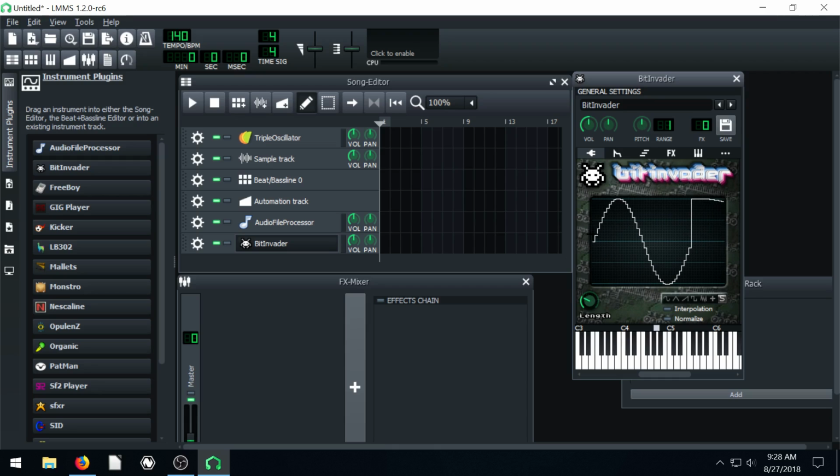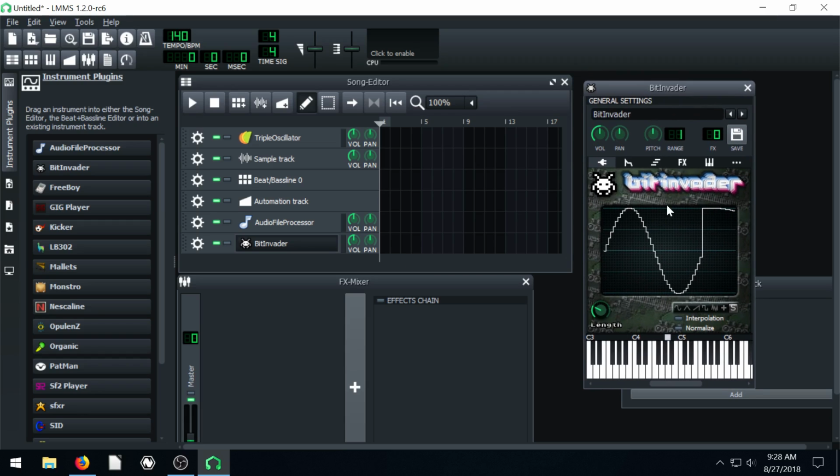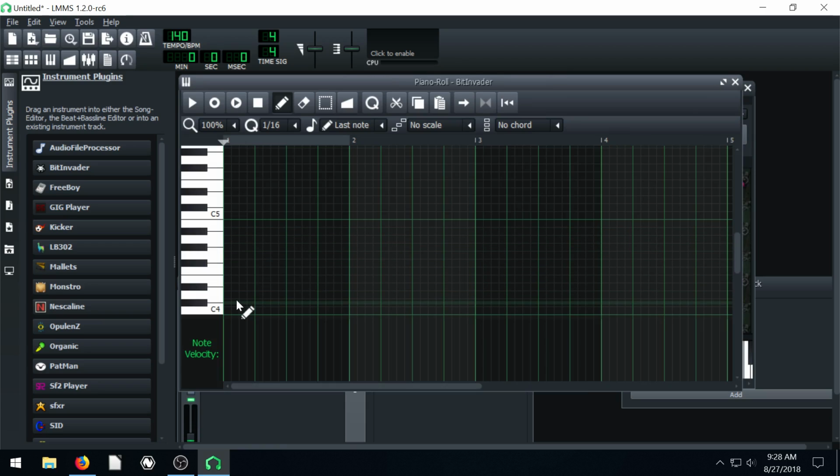And what this is essentially doing is taking this sample and repeating it over and over again very quickly to create a sound. So we're not bringing in an audio file, we're actually creating our own very, very short audio file and looping it over and over again. And then it just plays it at different pitches to create that. And we can come down here now, and we can double click and use it in our piano roll.